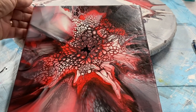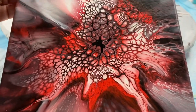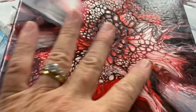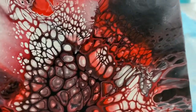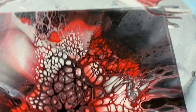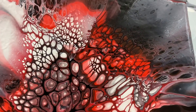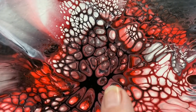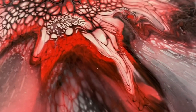This is my dried painting. It dried awesome. Dried really, really good. I like all the different cells. I'll start from here and show you. Look at those. It's so different everywhere.